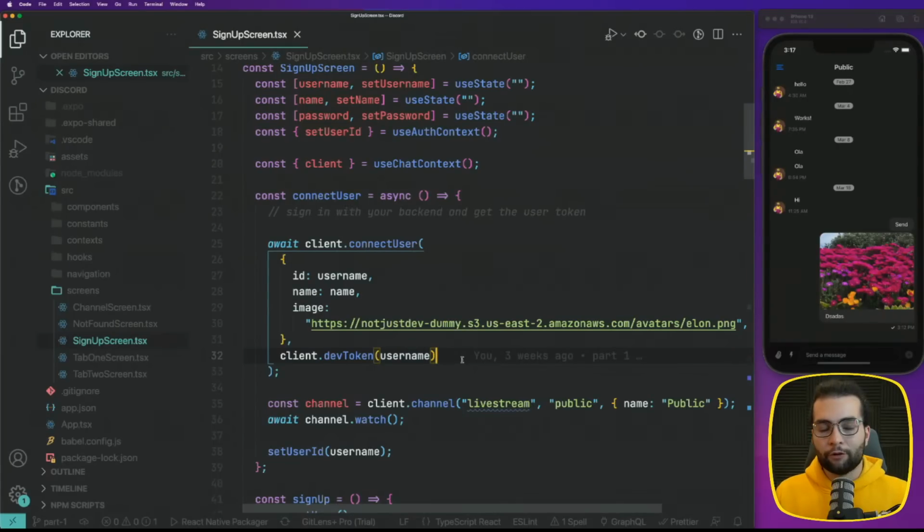So if you're building websites, that's super easy to take it. If you're building mobile application, it's a bit harder, but still it's not advisable to have secrets in the client-side code.